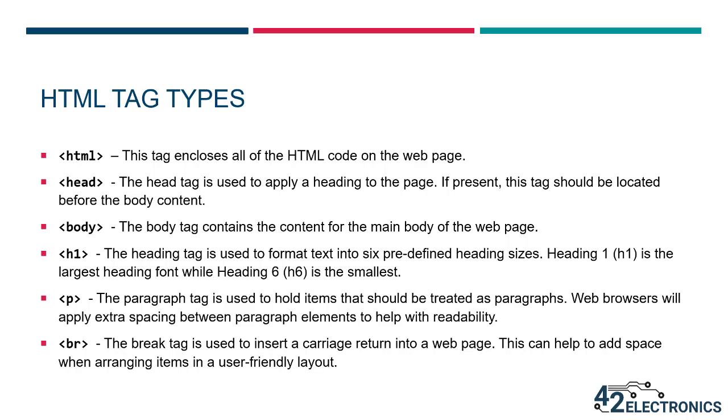Now, H1 through H6 are predefined heading styles. So H1 is the largest, H6 is the smallest, and they can serve other functions too. For example, historically, search engines placed emphasis on your H1 and H2 tagged content on a web page when deciding what a page is about and how to rank it in a search. And they use them because H1 and H2 are basically large fonts in your website, so they tend to be used for your main headings and your subheadings on your web page.